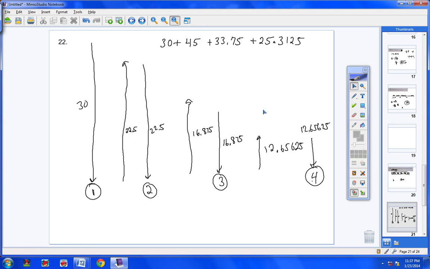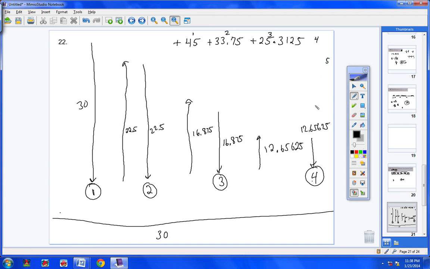Okay, now we're going to take the 30 and pull this out on here somewhere. There's my 30. Put a line across the bottom. Now I'm going to add these terms together. How many terms do I have? 1, 2, 3. But hold it. Remember, that was only when the ball hit the pavement 4 times. I would have to do it 2 more times. So I really have 2 more terms, terms 4 and 5.